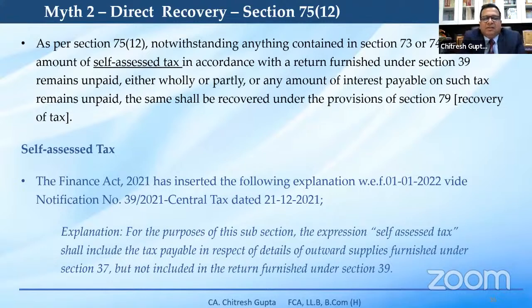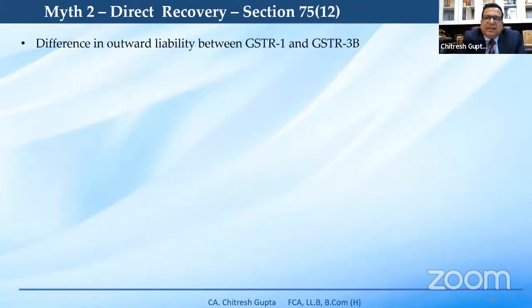So sir, in many cases of our clients, I have seen that the department is just issuing the show cause notice for the months where more outward liability has been shown in GSTR 1 as compared to GSTR 3B, and they are ignoring the months where more liability has been shown in GSTR 3B and less liability in GSTR 1. So this is the attitude of the department nowadays. Now this is a very glaring issue, because a lot of issues have been coming due to this reason, because we are human beings and mistakes are bound to occur in GSTR 1 and 3B.